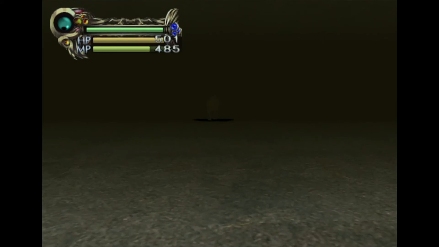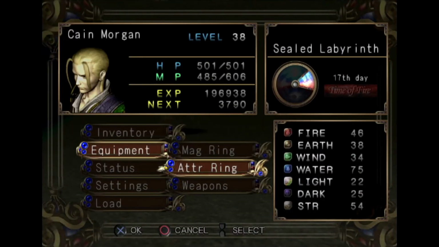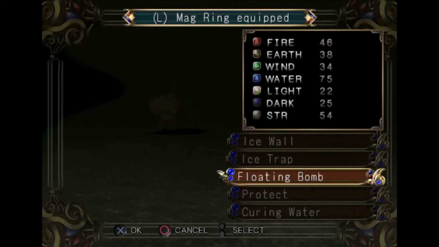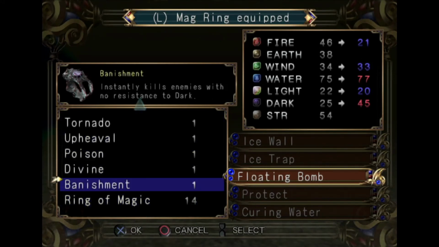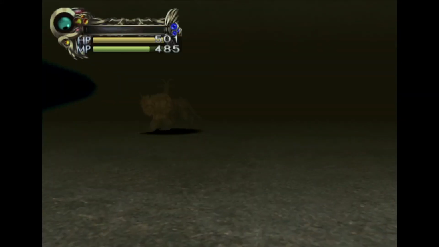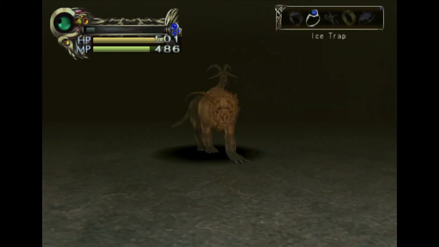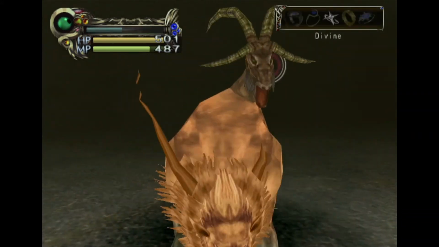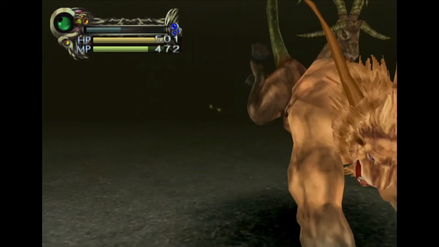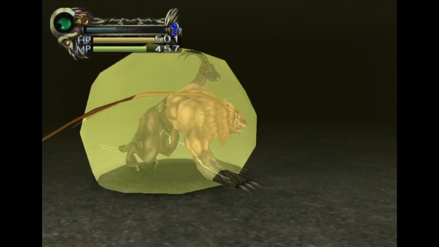Is it protected? Oh, it's one of those. Oh, well that's actually quite easy. I'm pretty sure it retains its weakness. Wait, no, that's banishment. I need to find... Divine, no, I'm on divine. Ooh, hello. Nice try. Goodbye.